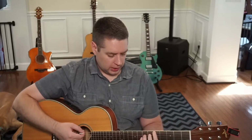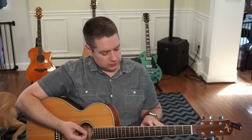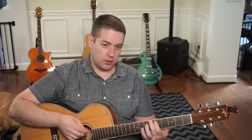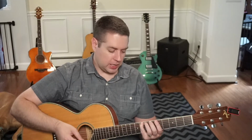And so an exercise that I like to do to get my fingers warmed up and to get used to playing different notes is called the spider walk. The way we do the spider walk is I'm going to be using all 4 of these fingers, index, middle, ring, and pinky. And each of these fingers is going to have a fret to itself. So if we're starting on the 5th fret, index finger on the 5th fret, middle on the 6th, ring on the 7th, and pinky on the 8th.